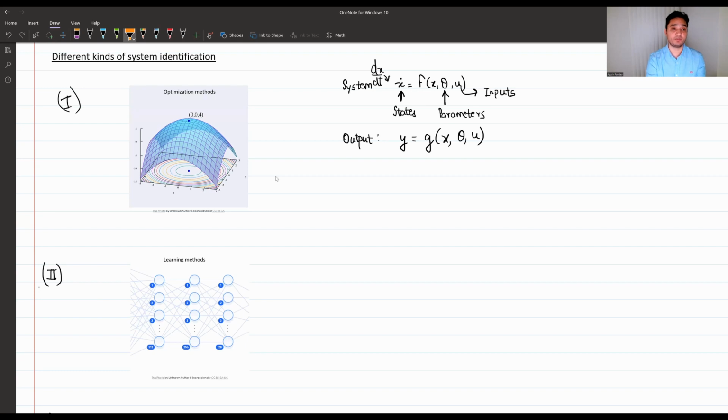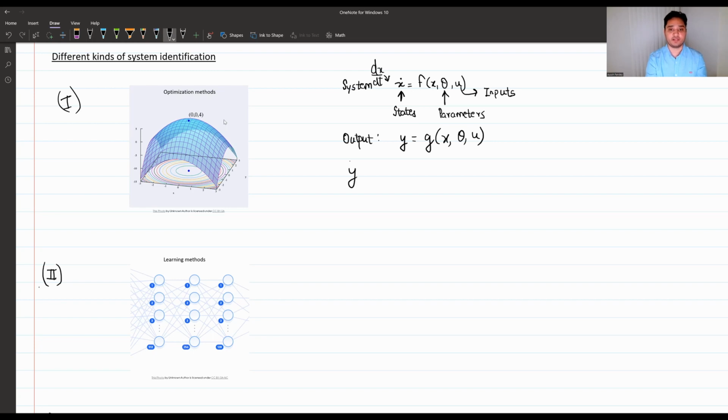The first one here is the optimization method. For an optimization method, what you usually have is a first principles model. By first principles, I mean a mathematical description of the physical processes as a nonlinear function f, which is a function of the parameters and the inputs, and these parameters are usually physical parameters of the system, which may be helpful in giving you insights about the system itself. x are the states, x dot is dx over dt. So what we're modeling here is the change of states with time as a nonlinear function of parameters and inputs. Similarly, we have an output as a nonlinear function.